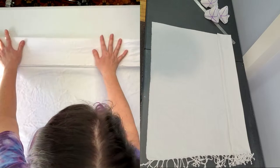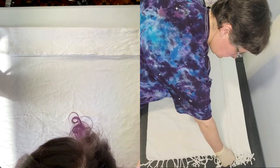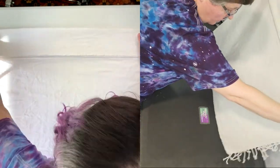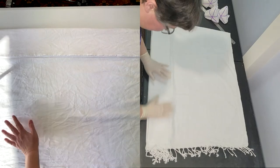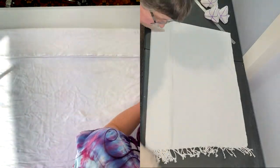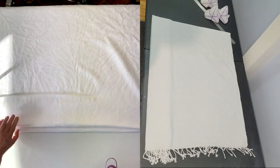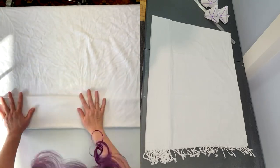And then in the center, you can see where the center point is, and you've got the other half to start to work with. And I got a nice wrinkle right in there. I'm going to pick the whole thing up and bring that stack down to the bottom of the table. Did we flip it? Yep. Oh, that's right. Pick the whole thing up and flip it over. Okay. And then, all right, that's right.